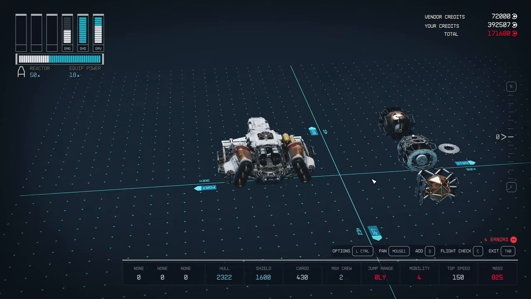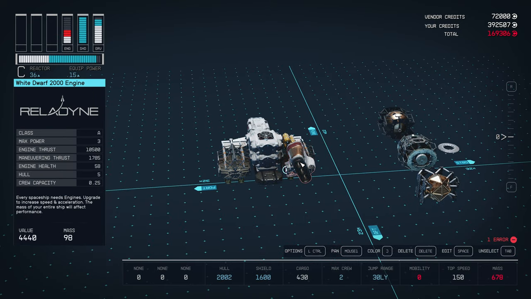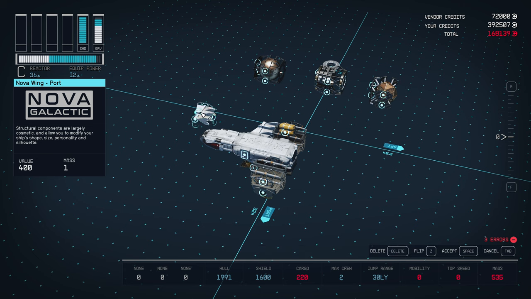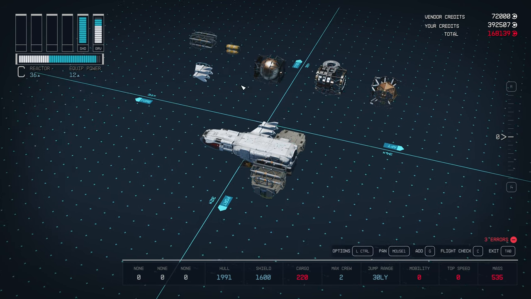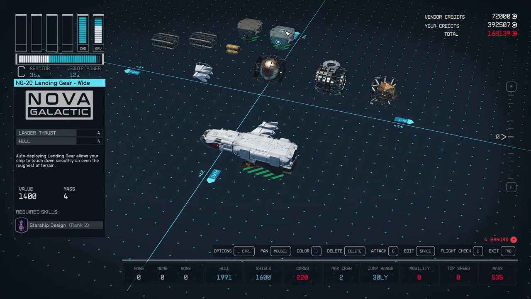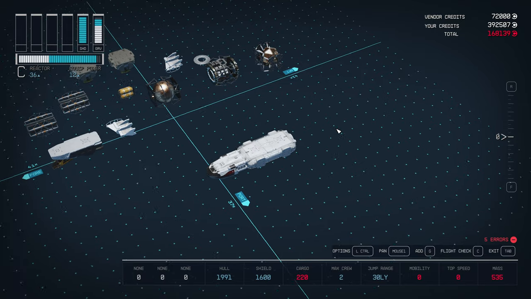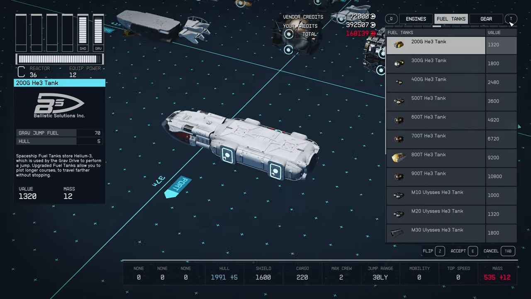So now let's just start dismantling this ship again. Okay, just put this part aside first. Landing gear. Okay. Now, okay, we're just gonna start from scratch there.